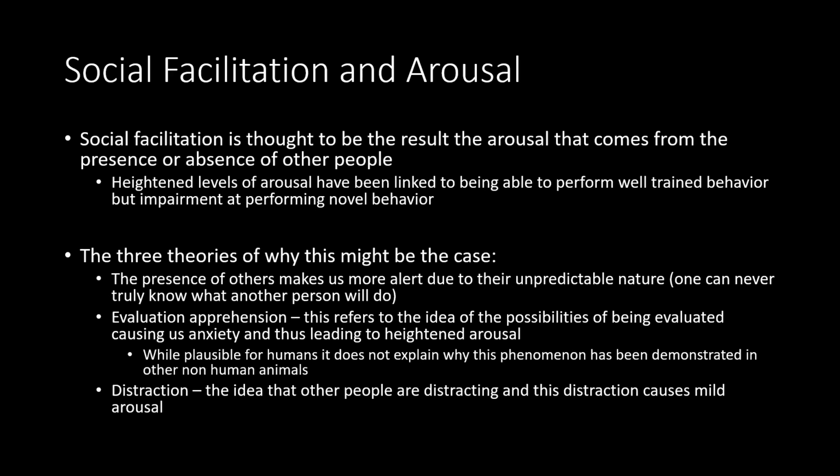The third theory of how arousal might arise in the presence of other people is just due to distraction. And this is very similar to the first one, where we're just more alert due to their unpredictable nature. And so the idea here of distraction is just that ultimately people are distracting for a multitude of reasons. Everything from they're fun to look at to they make irritating sounds. And all of these things ultimately can distract us, and this distraction leads to a mild state of arousal, which again affects our performance.